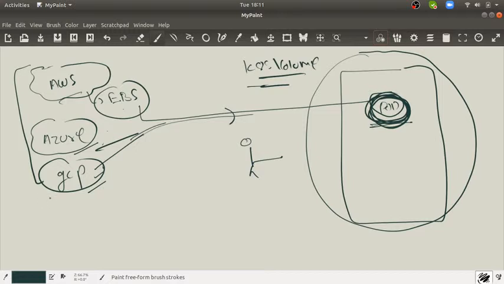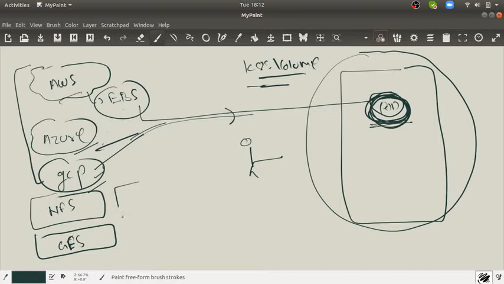Or there are some more big popular protocols like Network File System, like Gluster file system. These are not cloud-based, but these are very popular protocols, GlusterFS, or one more like Ceph, one more like Cinder. There are so many storage protocols in the market. So Ceph, Cinder, GlusterFS, NFS.